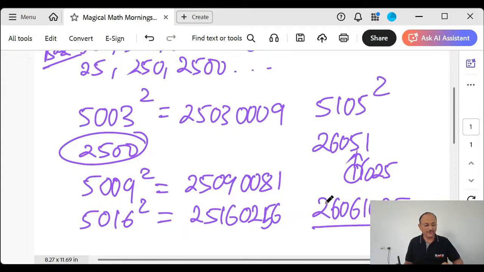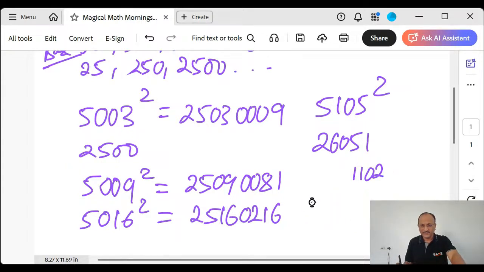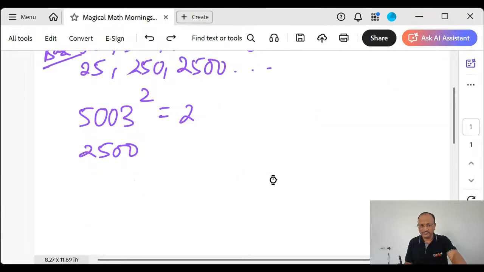Shall we practice a couple of numbers? Let's take them. Simple. I'll start with the 2-digit numbers. We can definitely apply these things to numbers with decimals and zeros also. Okay, let's take them.